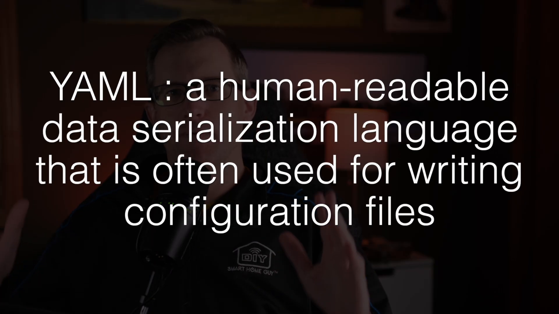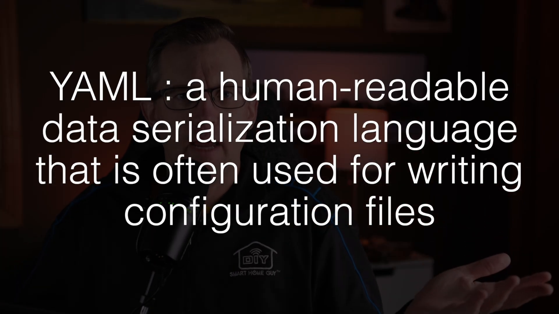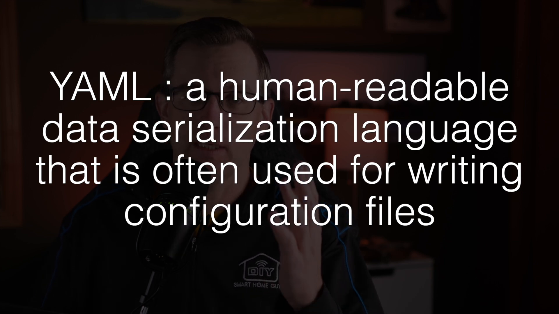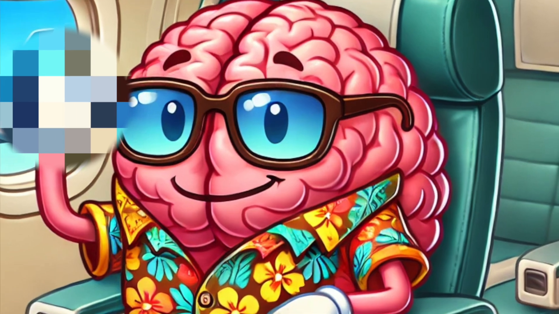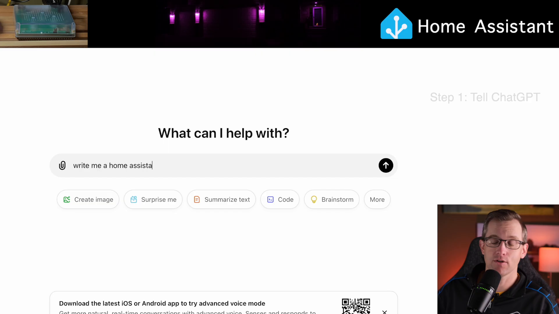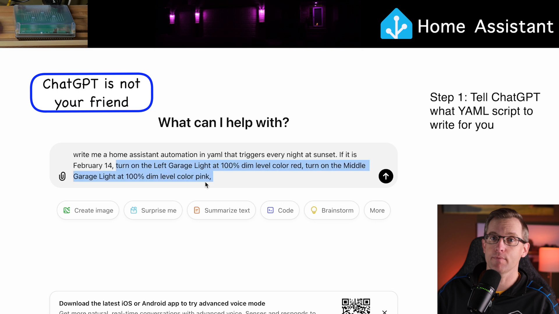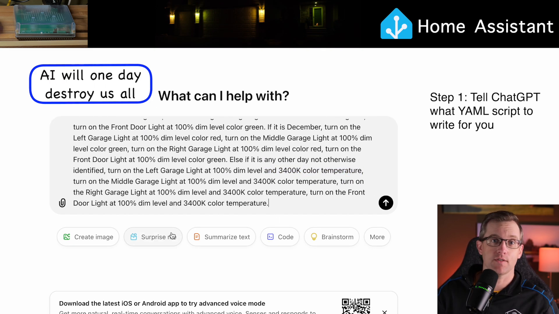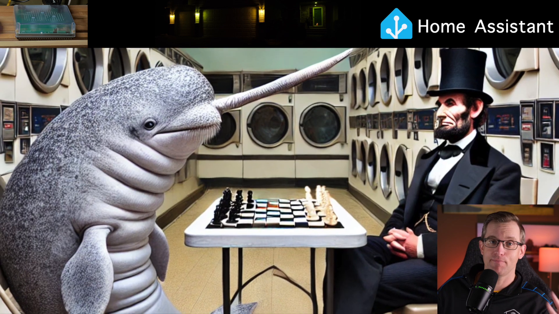Now the solution, it turns out, is YAML. I know a lot of you are looking at me and saying, what's the big deal? Just learn YAML — it's really easy. Well, that may be true if you're a developer, but when I see code, my brain just gives me the middle finger and flies to Tahiti. The whole point of home automation is to make my life easier, and learning code does not make my life easier. So I asked a new friend if they could write some YAML script for me. I also asked that friend if they could create a picture of a narwhal playing chess with Abe Lincoln in a laundromat. Well, mission accomplished on both fronts.